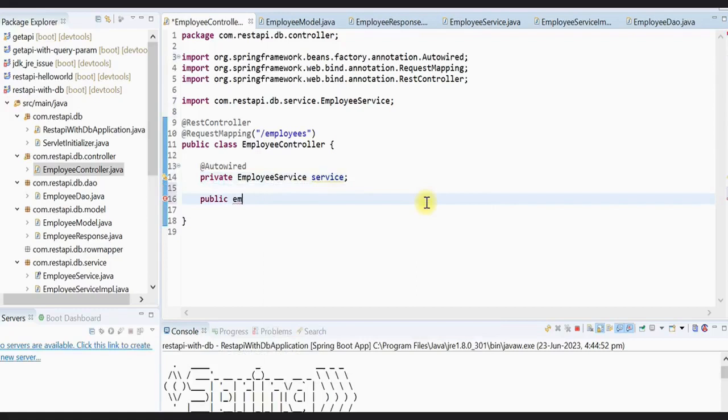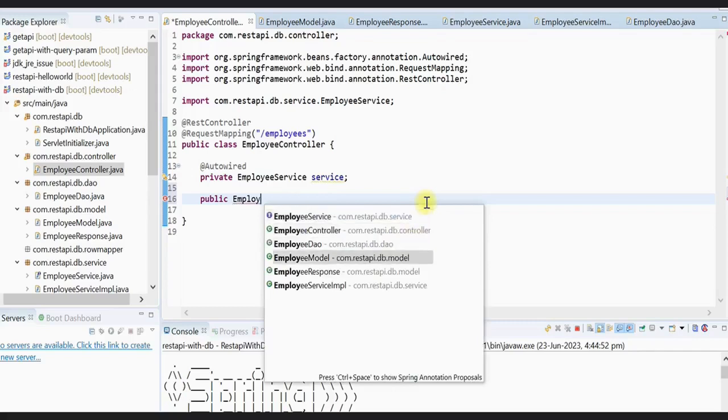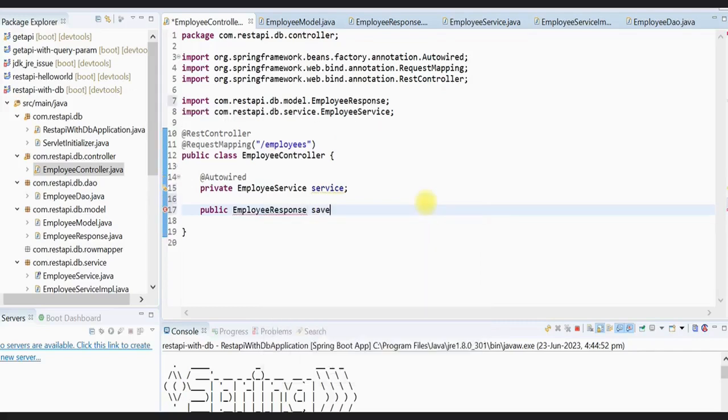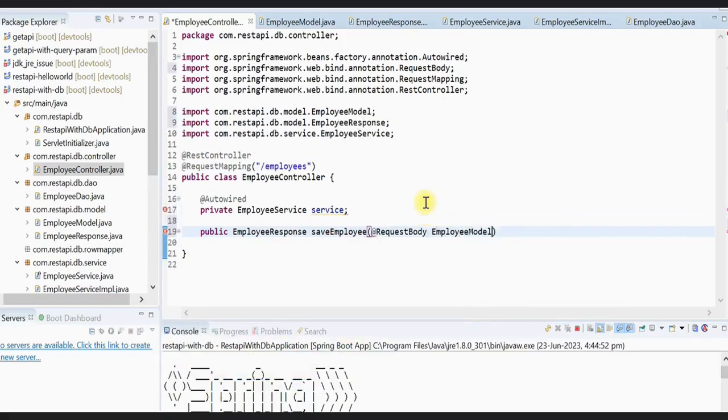Public employee response save employee, and here we will receive a request body with the help of request body annotation, and the JSON format will be in employee model format type.